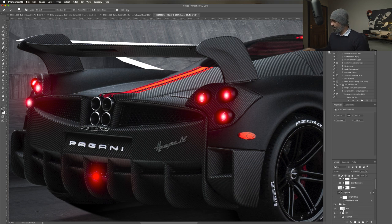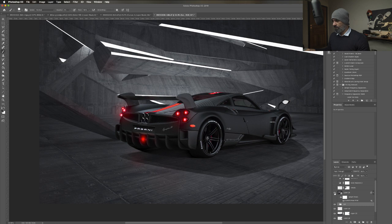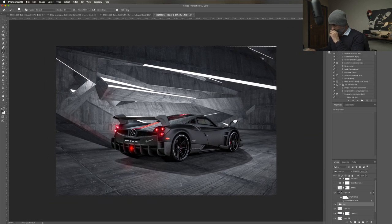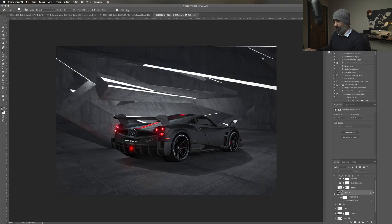I used Camera Raw for this exercise - it's just contrast, really. I raised the shadows, decreased the blacks, added contrast, increased the exposure by almost half a stop, and gave it a really good boost of clarity and a little bit of dehaze. Just to give it that crunchy look. This is the before and this is the after. If you didn't like that, you can always dial it down.